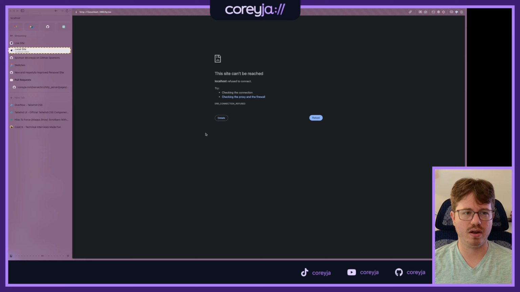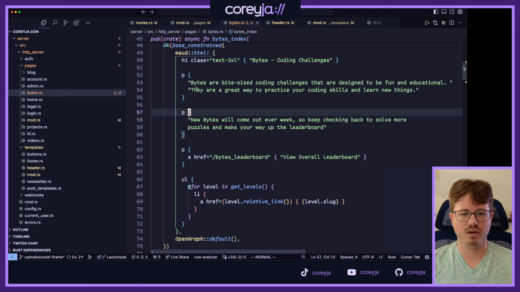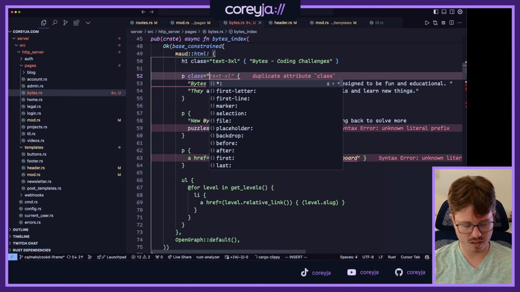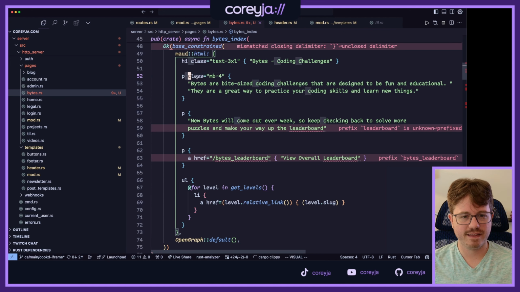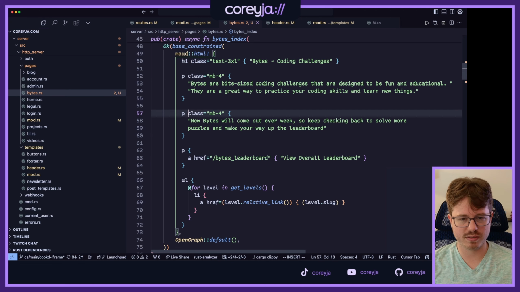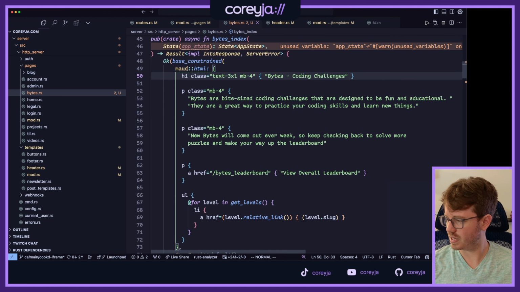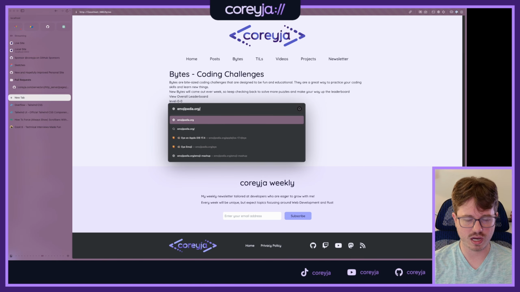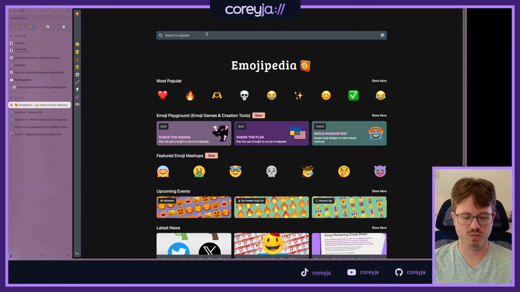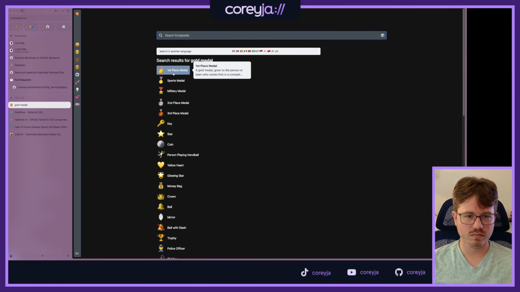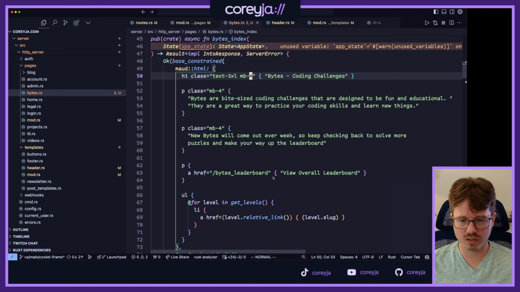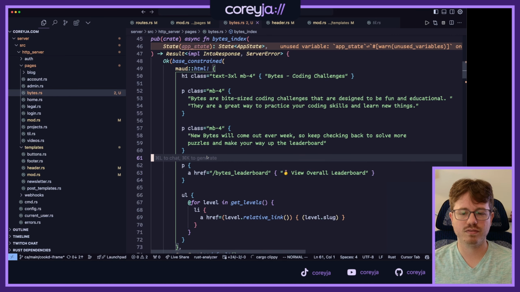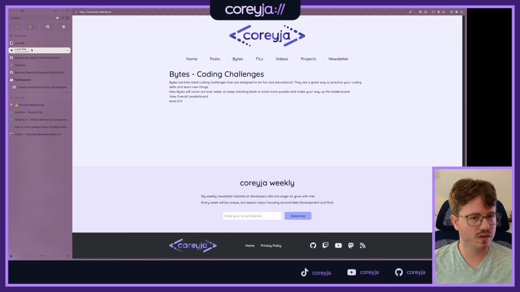Is there an emoji for a gold medal? Yeah, I bet there is. Okay, so let's add some classes here for like margin bottom 4 maybe. Let's add that to this as well. Each paragraph should be spaced out a bit from the next one. Let's also add that up here, give some spacing under our header. And then I wanted an emoji. I used the eye emoji for that break page I made earlier, but here I just want a gold medal. Sure, we'll do this one instead. So this one can just go. Just want that in front of that. I feel like that'll give it a little bit of something, look nice.